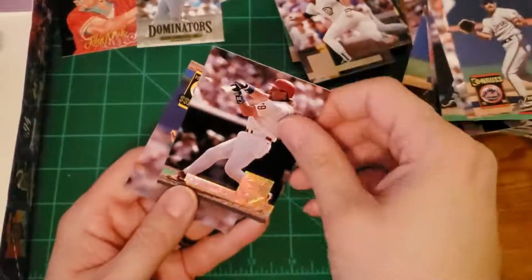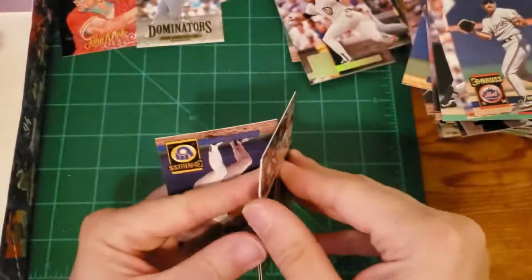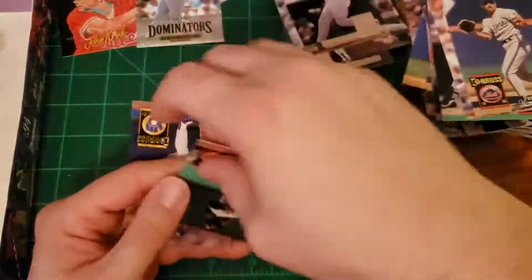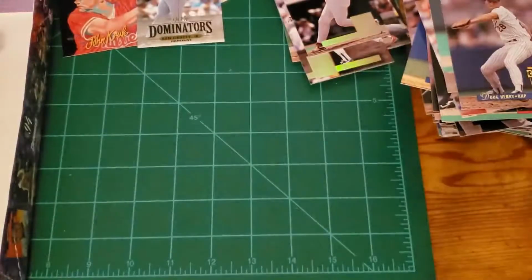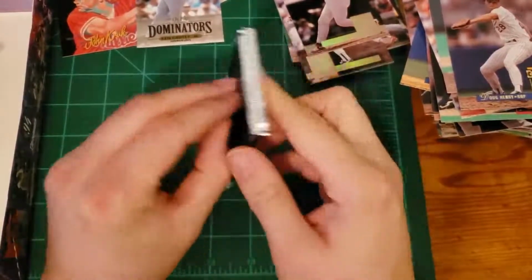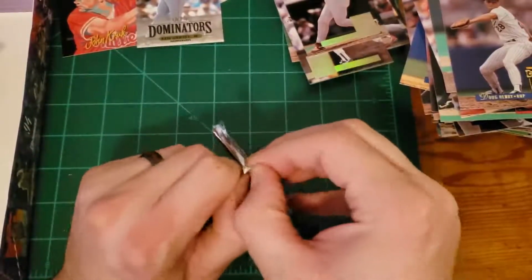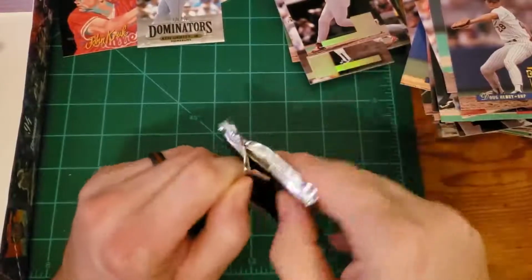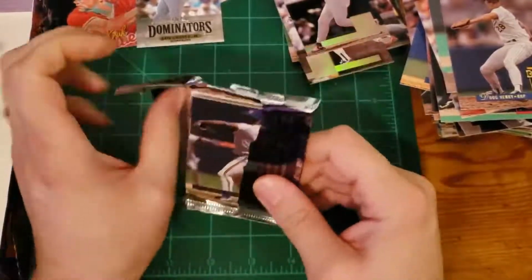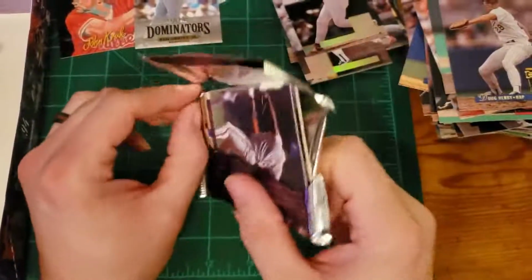Let's see, John Kruk, I believe. I think that's our Diamond King that we have. Yeah, the Diamond King ratio is pretty sad too. I mean, we're almost halfway through the box and we've got one Diamond King and two Dominators. So, let's try not to bend these up as much as we can here.